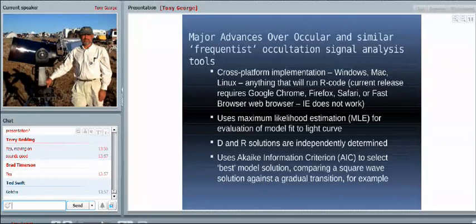So with R-OTE, some of the positive advances that we've made over our Ocular version was that R-OTE is a cross-platform program. It could be run in Windows, in Mac, or in Linux. Any system that will run R code can run R-OTE.